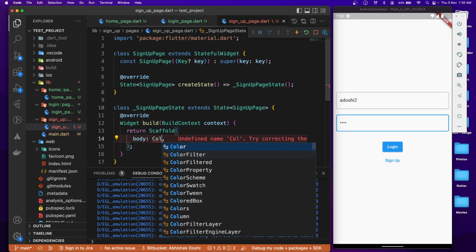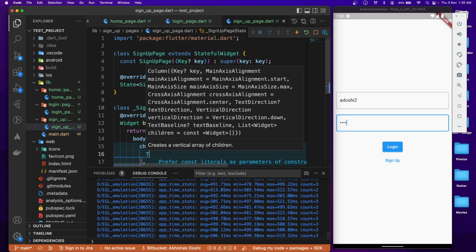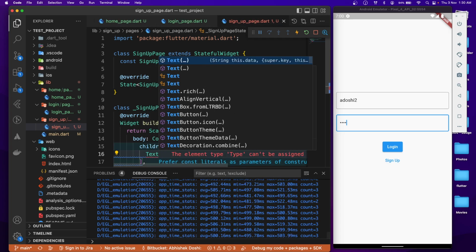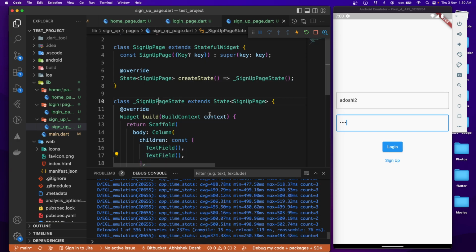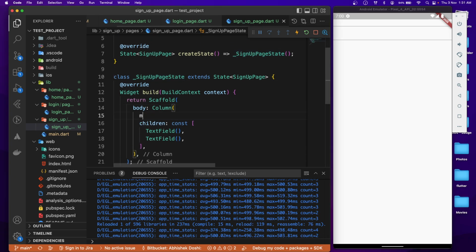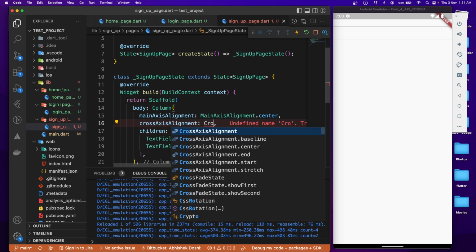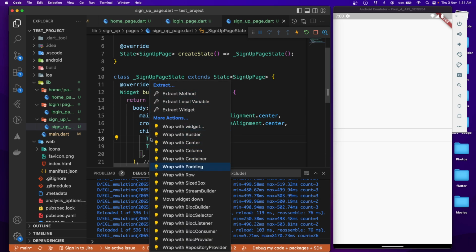Inside that, we have a body, column, children, and similarly, we would also have two text fields over here, giving the main axis as center, cross axis as center, so that the text fields come in center.